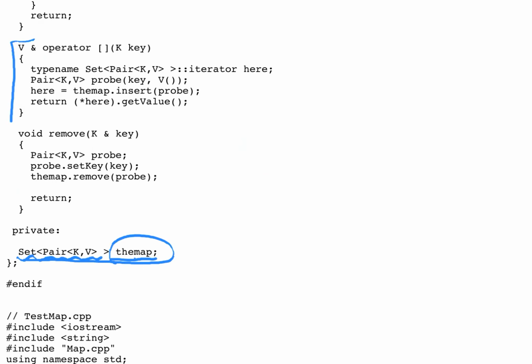Here we have the index operator. The index operator will declare an iterator here and then declare a pair object, probe. For this pair object, its key is this parameter key, and its value is a default value. And then we insert this pair object in the map.